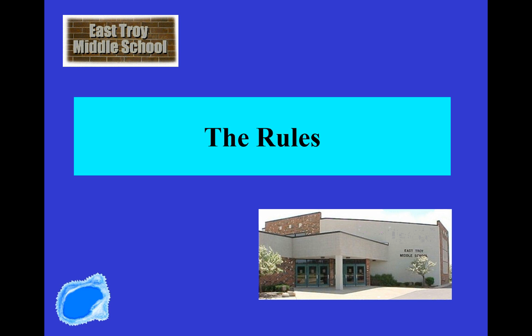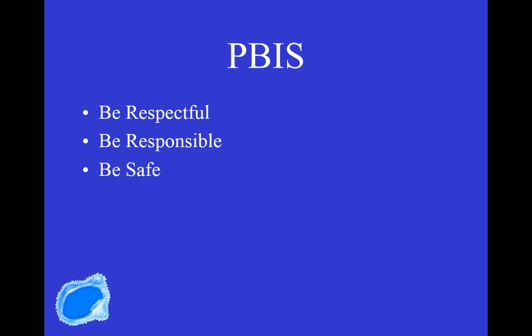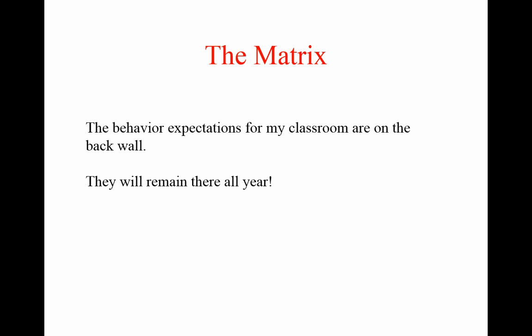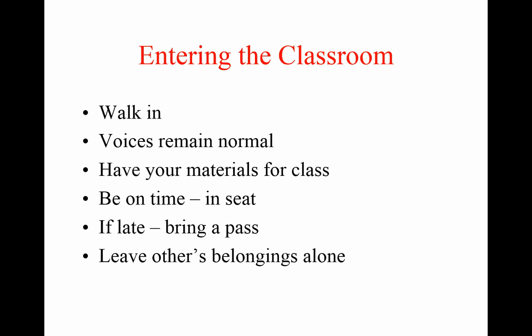But I want to make you aware of some of the classroom rules that I have as well today. First off, we have the school-wide PBIS: be respectful, be responsible, and be safe. There's a matrix for this. It's on the back wall of my classroom. If you're interested in getting a picture or a copy of it, let me know. We'll see if we can get it to you. Again, it goes over what kids need to do to make sure they are respectful, responsible, and safe in our building.